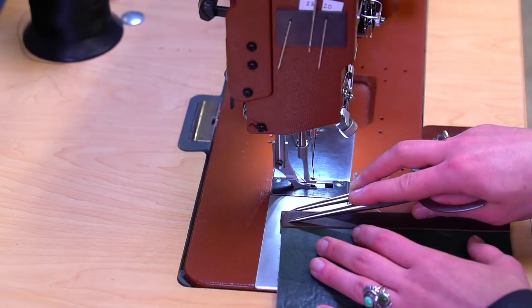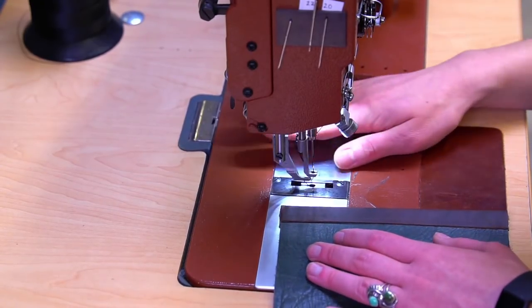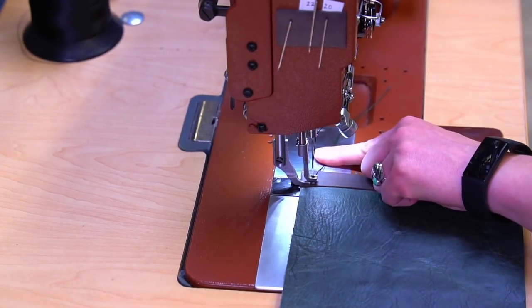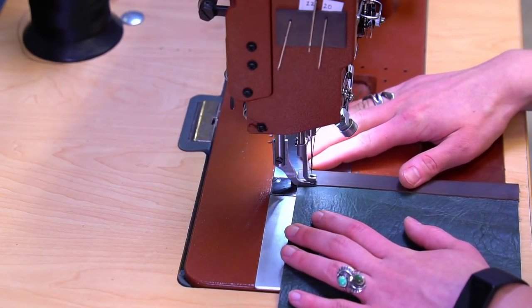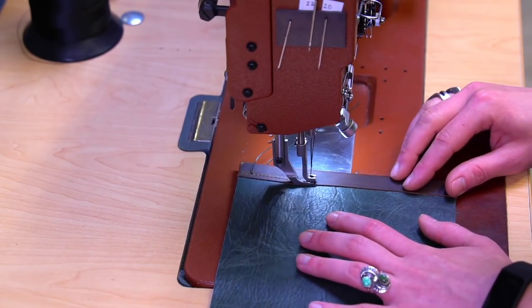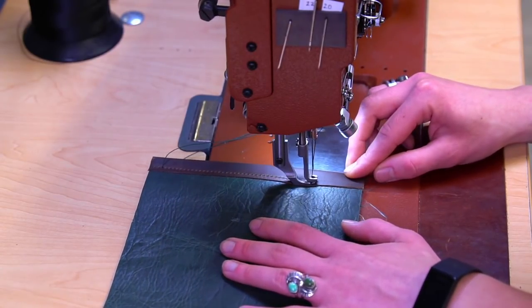Does our instructions say what the width of all the aprons are? I don't believe it lists the overall dimensions for the width. Not that I recall. This one, what size are we doing? This is the medium-large size. The base of the apron measures 26 inches. Up at the top, before it tapers to the neck, it's 24. How about if we were doing the extra-large? Extra large should extend it by, I believe, probably 1 inch. So at the base, we're probably looking at 27 inches. So the extra large total width at the bottom is 27. Correct. And then it's going to be about an inch longer at the bottom as well.